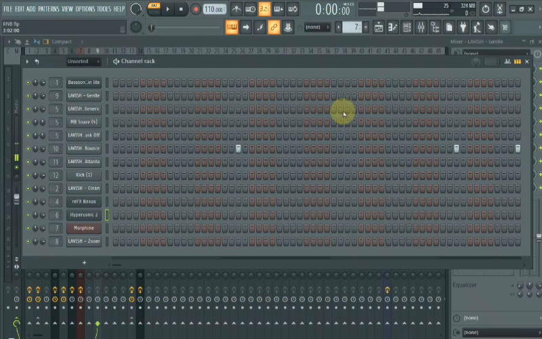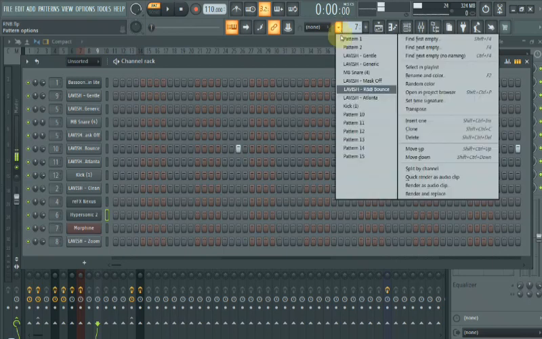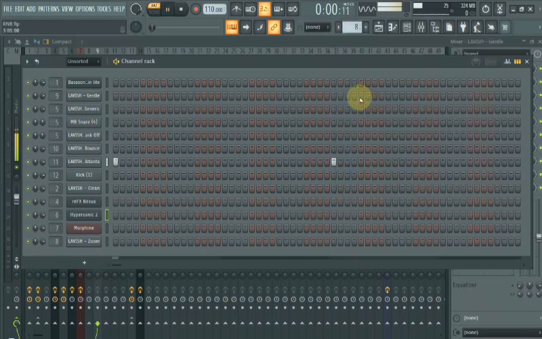Also, I use Lavish a lot for anything trap, RnB, soul, and stuff like that. It has that kind of vibe. So this one is called RnB bounce. That's why I used it, because it's called RnB bounce. So without the entire drum playing, you might not get the whole vibe here, but you're going to listen to the full beat, so you're going to understand everything and where they come in. This one is called Atlanta from Lavish, and this is my kick.